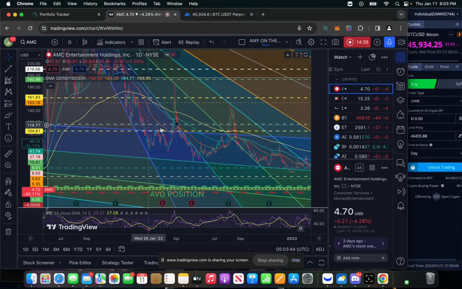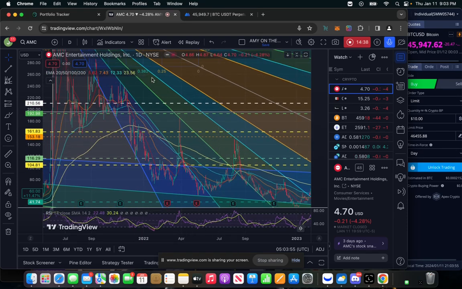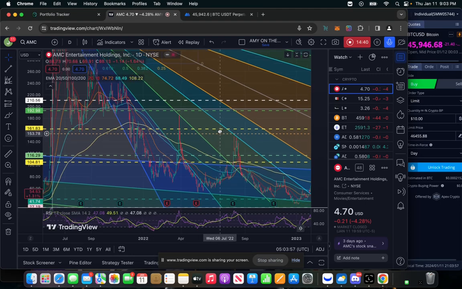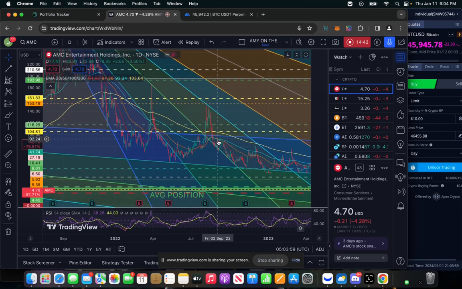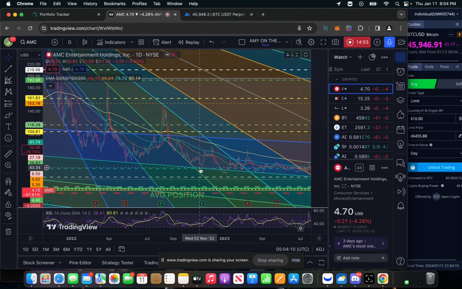This blue fan right here, you get rejection here, you come down, you hit another fan coming in, and that is the 3382 line. You get rejected, massively rejected. You start pretty much hugging this line right here, coming back up, rejection on this cross fan right here, the blue one. You rejected.